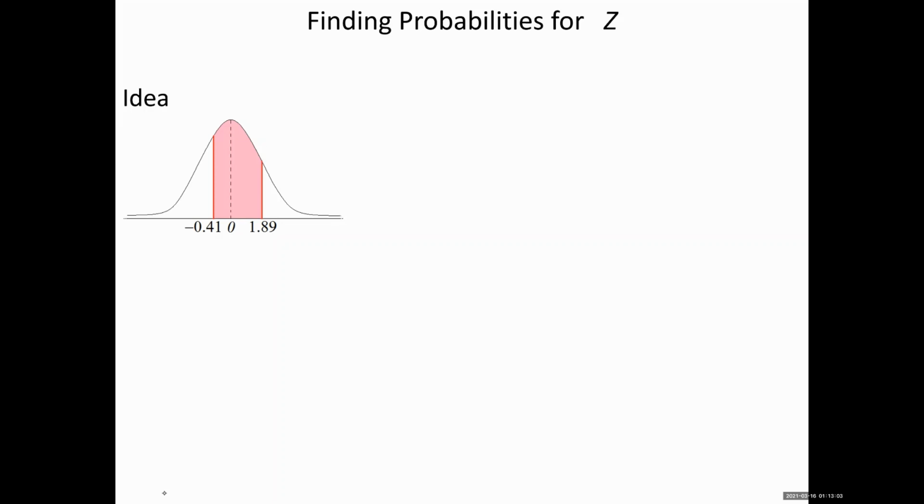The problem is I can't use the table right now because I can only use the table if it's area to the left of something, okay? You might say again, that's the area to the left of 1.89, but it's not to the left forever. See, this part here is not supposed to be shaded. So it's not the area to the left. So here's the trick. Here's what I'm going to do. Besides the red area, which is what I'm looking for, there's two unshaded areas. There's two areas that are in white there, okay? In other words, there's this part here, and then there's this part here.